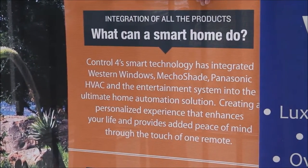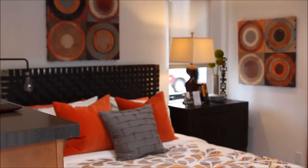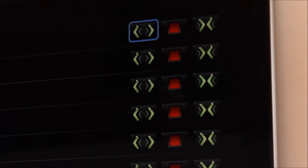Home automation definitely assists in controlling our power use. Your lighting isn't going to be on all the time. Your HVAC — your heating and cooling — isn't going to be on all the time. You can program ahead of time when you're going to come in. It's a quick easy thing and also, this is a guest home. If the owner's in the main home, he's just going to pop out his phone and turn things off and he's saving energy.